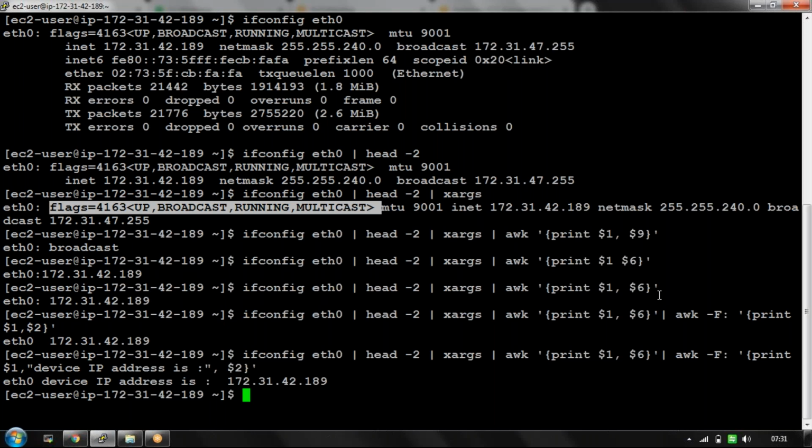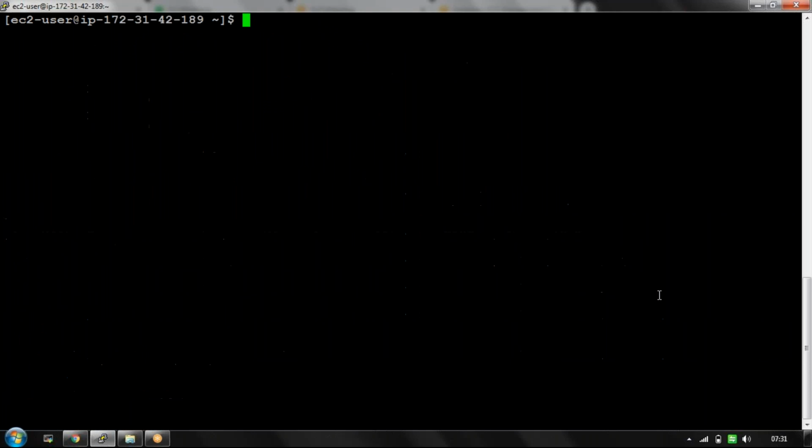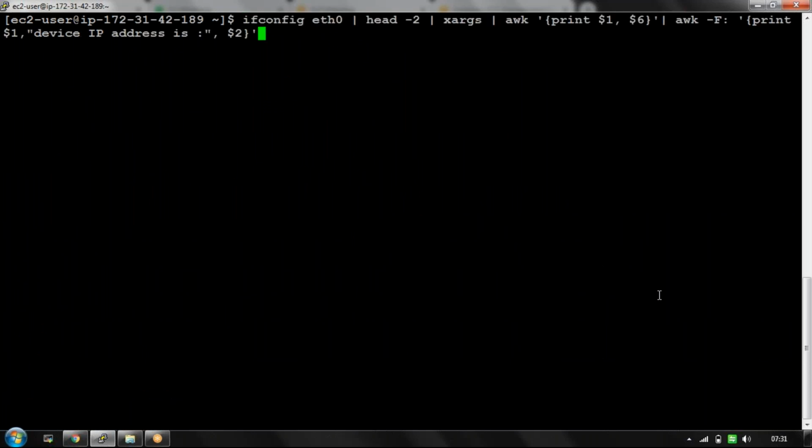So this is how you have to work, guys. This is shell scripting only, whatever you have written now, a set of commands, guys. So you have to practice more. You have to understand these basic logics: awk command, head command, xargs command. So guys, did you understand xargs command? I think I just showed the xargs command today, right? It will make all your lines into a single line, or maybe columns into a single line. So are you clear about that, guys? Any doubts here?